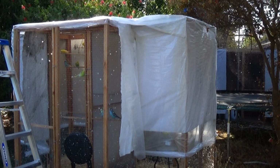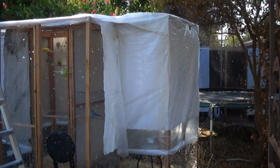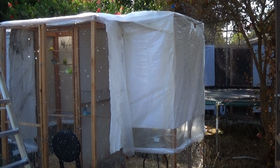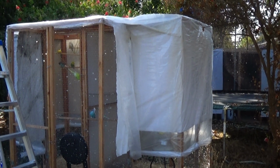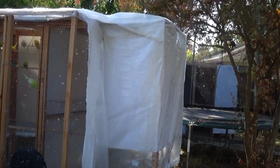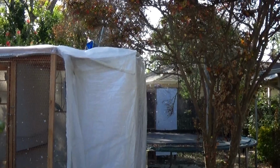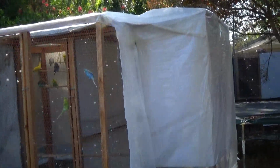Okay, here we are. Plastic on the top, plastic on the sides. Okay, so a couple of tips to mounting. Get at least 2 mil because the other stuff is too thin. Do the sides first. Staple them on, cut them to size, staple them on, and do the top last so that the top will lap over the top of the sides and it won't get inside the cage. Water won't, anyway.